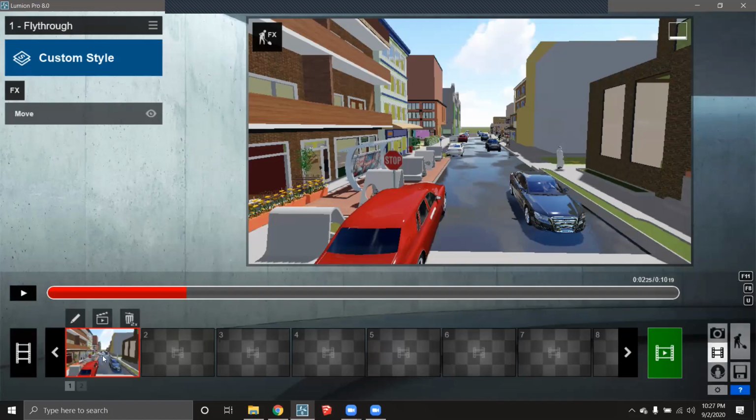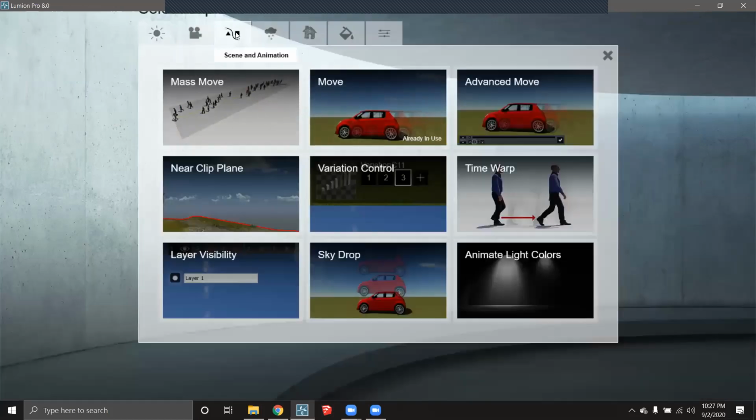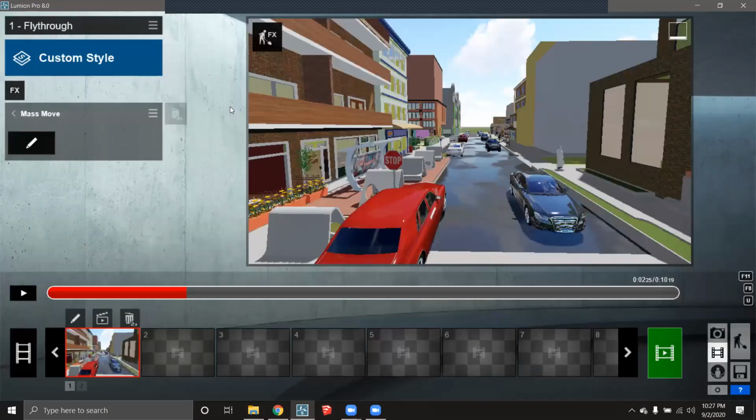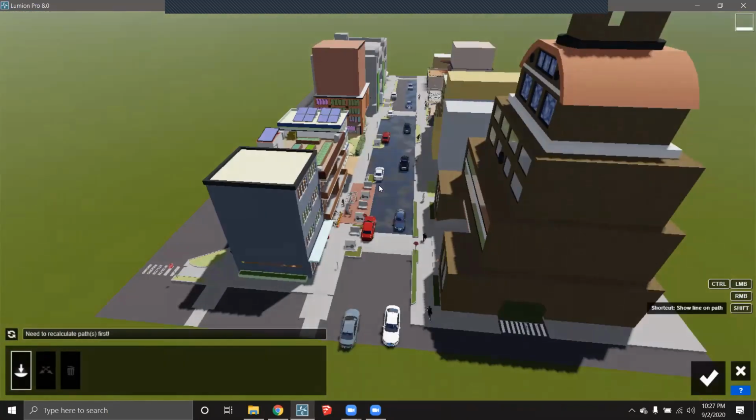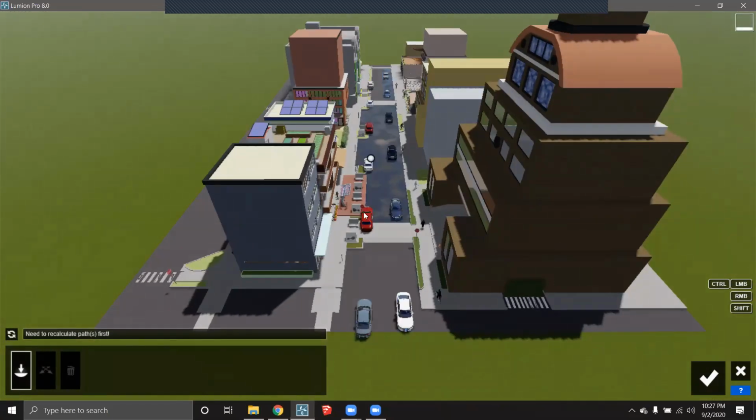Coming back to the same first clip, I'm going to add an effect, and under scene and animation, I'm going to add a mass move. Click on the mass move and click on edit, and here you'll come back to the build mode. Under this build mode, you have to set the path. We have already placed the cars for the mass movement, right?